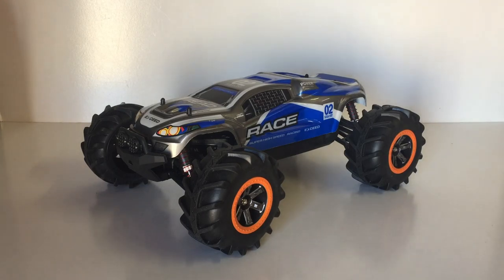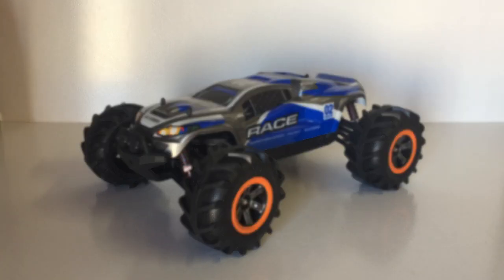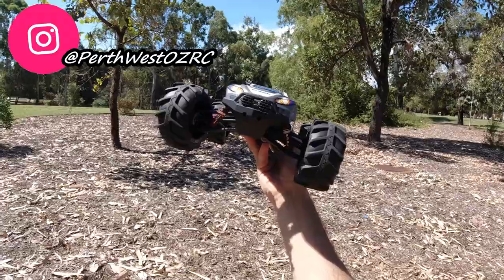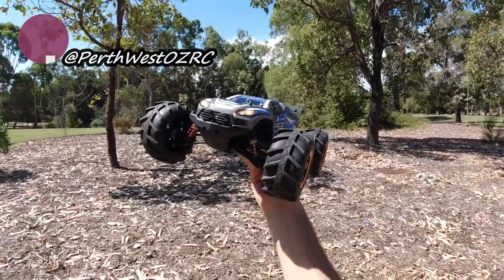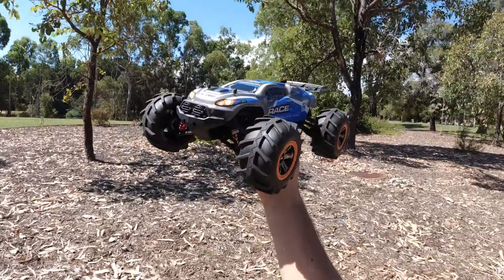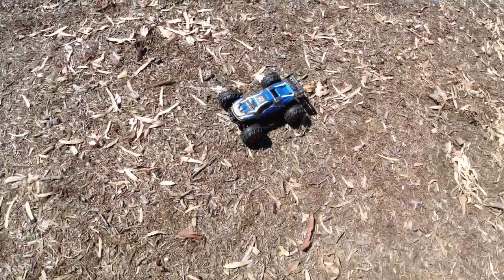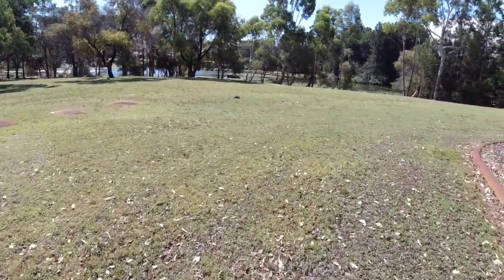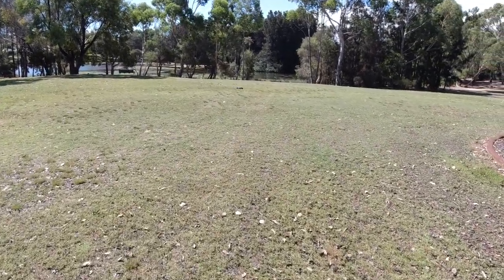That ends the overview on the FY10. I'm going to put the spoiler on, charge the 2S LiPo, and as mentioned, reverse the tires in the opposite direction — I think it'll go a bit better through the water. I'm now down at the pond with the Fayou FY10. I've reversed all the tires so the tread pattern is facing the other way, which I think will help it grip better in the dirt and also in the water.